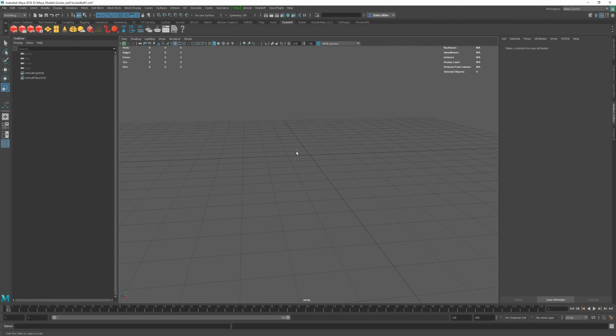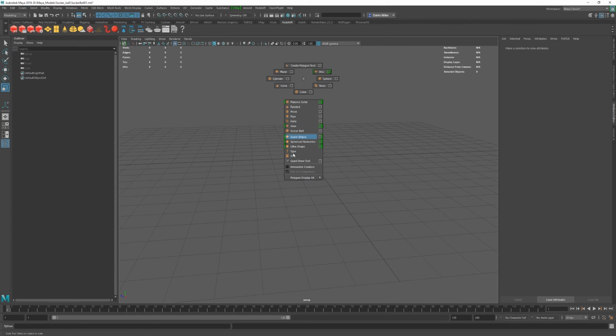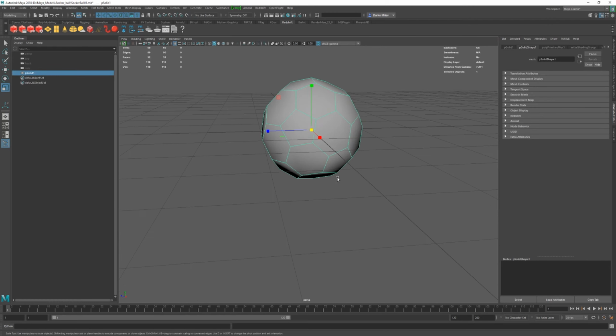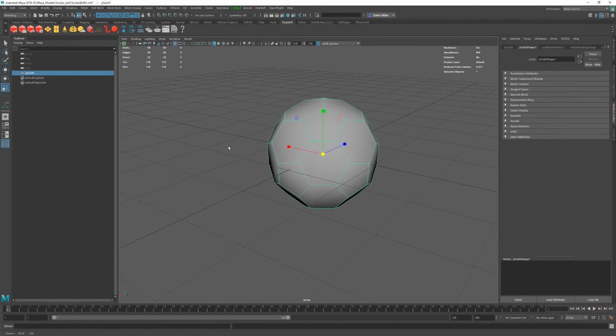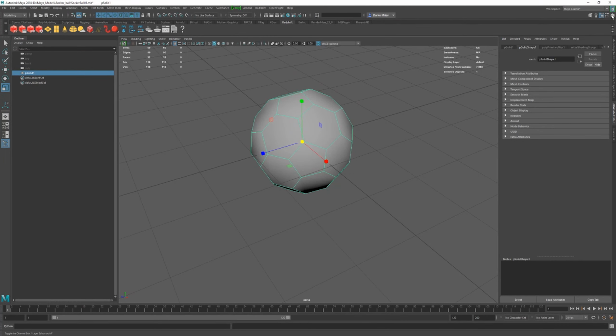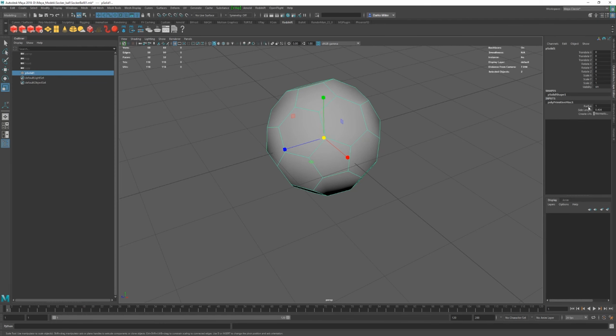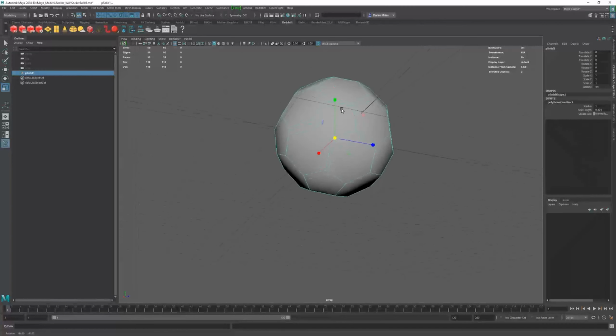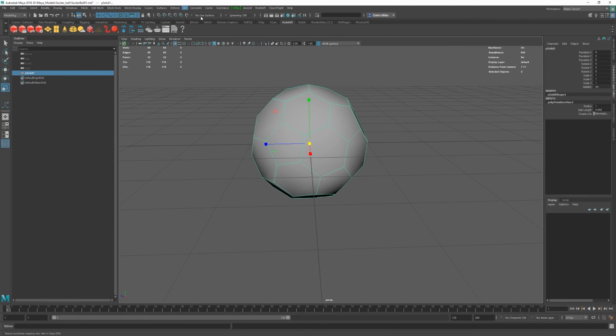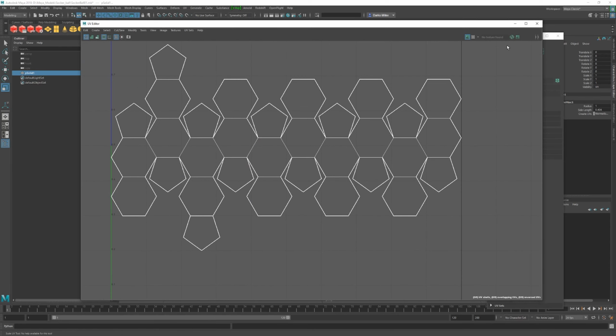A soccer ball is quite an interesting object because it has a lot of details going on, but it has to remain a perfectly spherical object. So that can be a challenge. A couple of versions ago, I think it's Maya 2017 or 2016.5, they added some extra primitives, and one of them is a soccer ball. Now, if you look at it by default, it doesn't really look like something you can use, and even if you go to the settings over here, it doesn't have anything apart from the radius and the set length. What it does have is UVs, which is very, very useful for us.